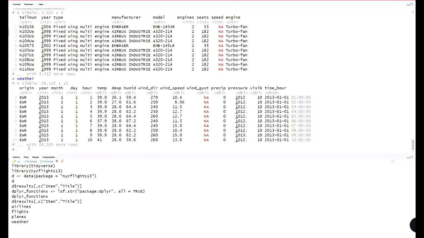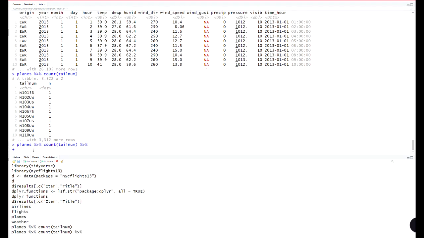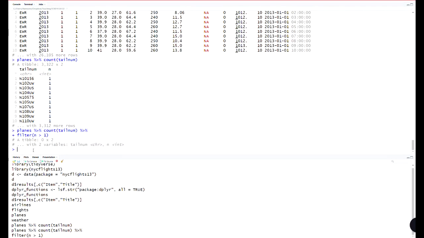For instance, if we look at the planes data set, and we just look at, say, the tail number, it looks like those are all unique qualifiers, but just to be sure, we will follow that with a filter and see if there's any that occur more than one time. There are not. We get an empty tibble, so this means we have a unique identifier.